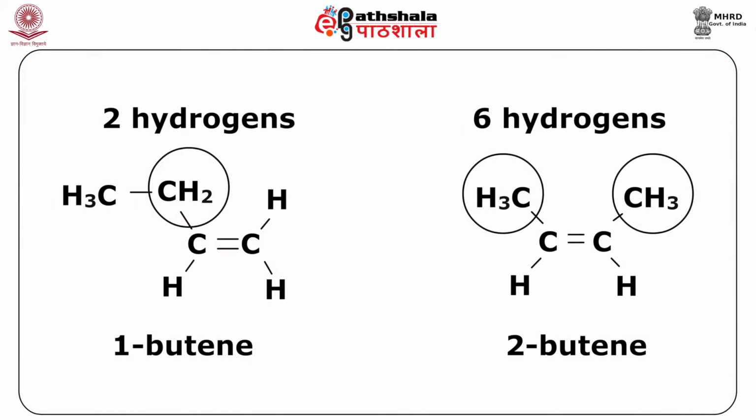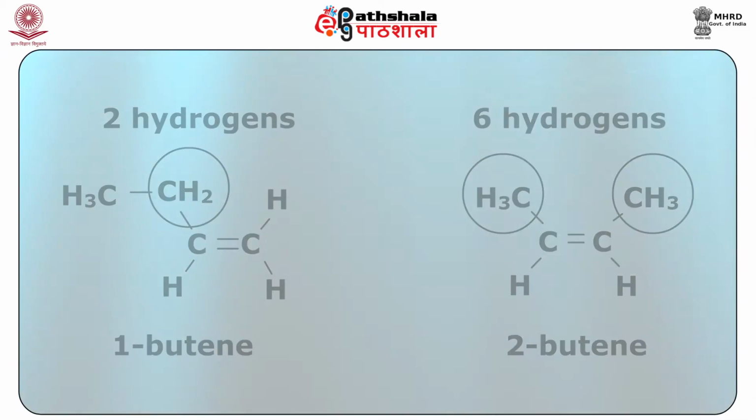1-butene. And if you look at the reason, you can clearly see that in the case of 2-butene there are 6 alpha hydrogens which can be involved in hyperconjugation, whereas there are only 2 alpha hydrogens involved in hyperconjugation in the case of 1-butene. Hence, you can say the contributing structures in 2-butene are more as compared to 1-butene, and that is the reason why 2-butene is more stable than 1-butene.